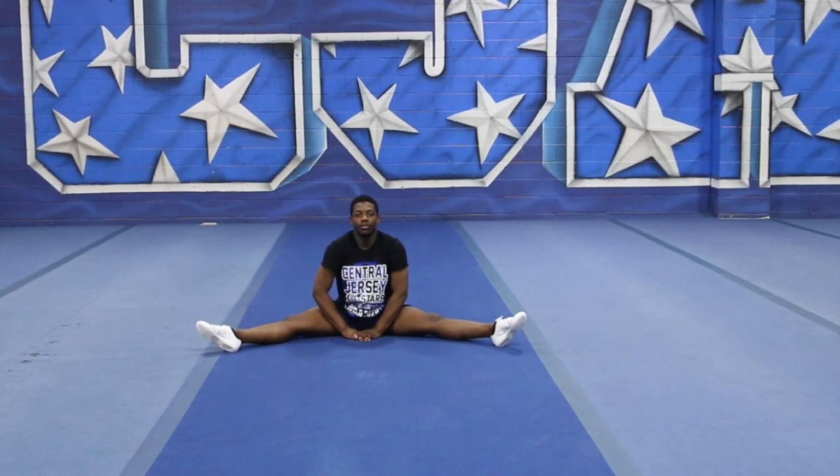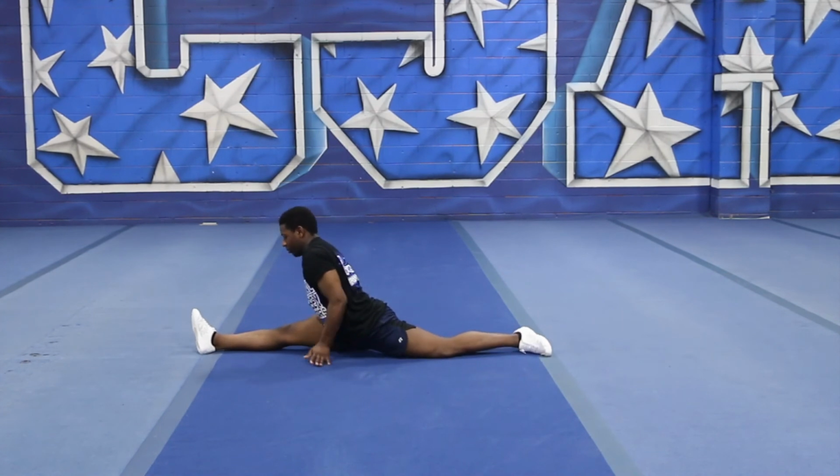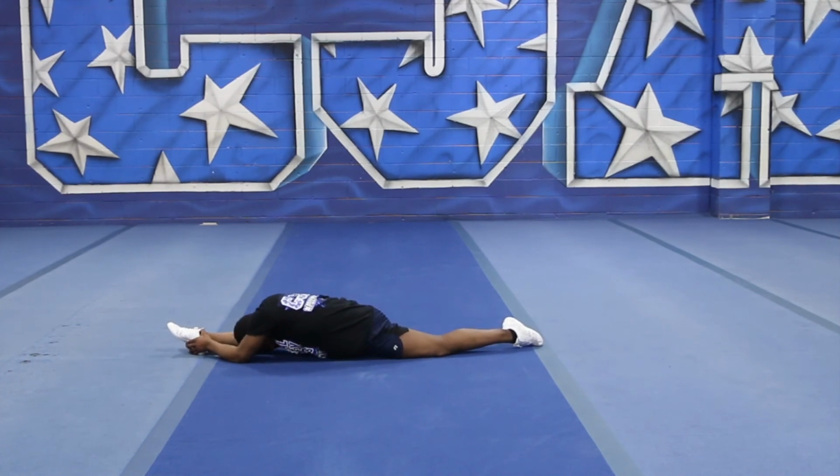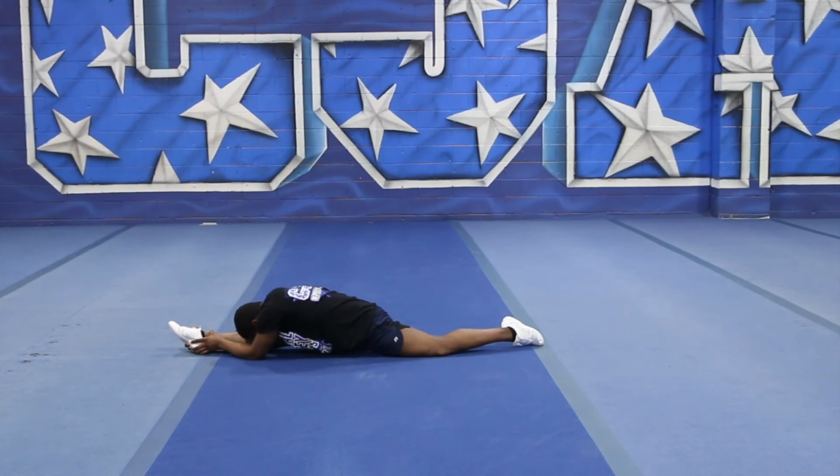Rotating into our right split, trying to keep our hips as low to the floor as possible as we rotate in. Good, reaching down to our foot, both hands, chest to the floor and hold. Coming back into a straddle.